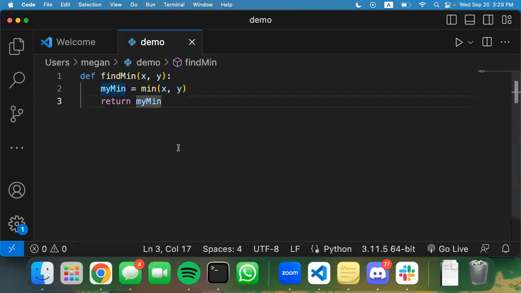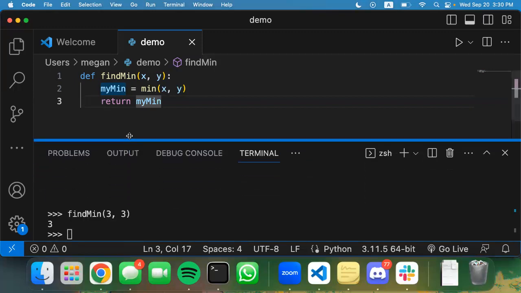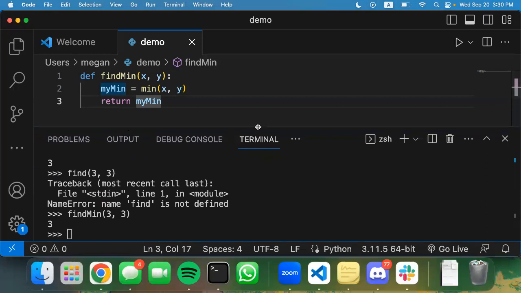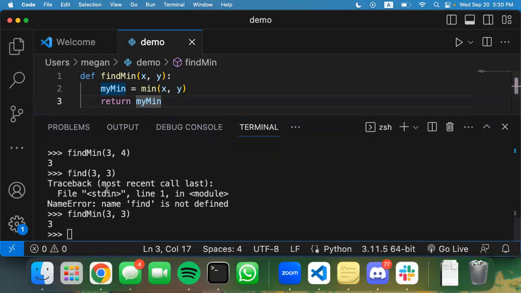Can you go back to the terminal screen? Ooh, I think did I get rid of it? No, I did not. Yay. And then here we just type line. Yeah, sorry, I forgot the name of the function.